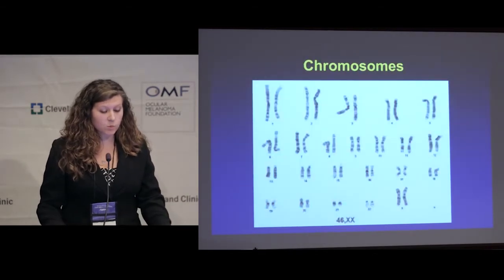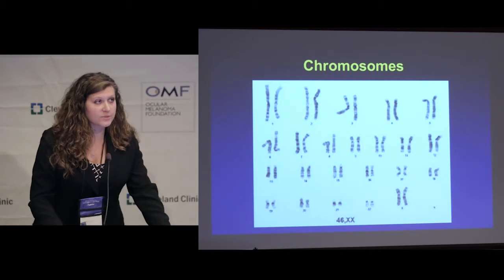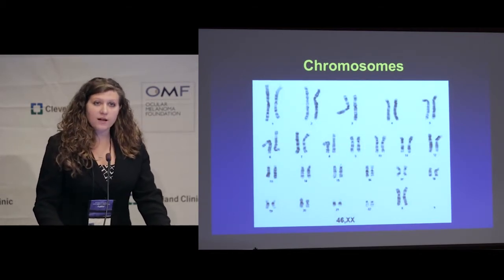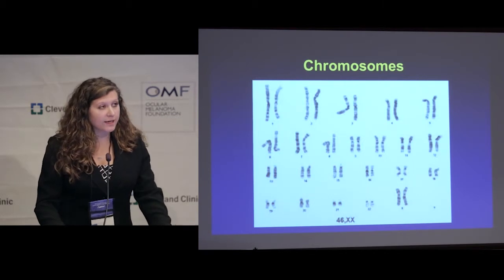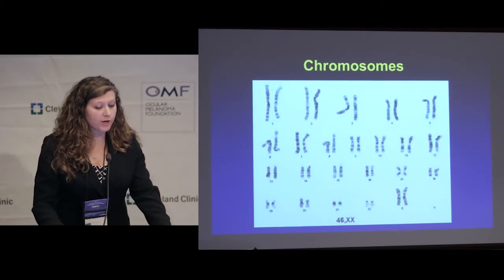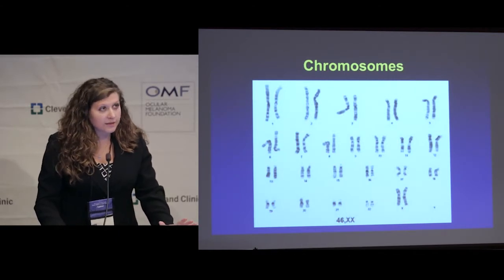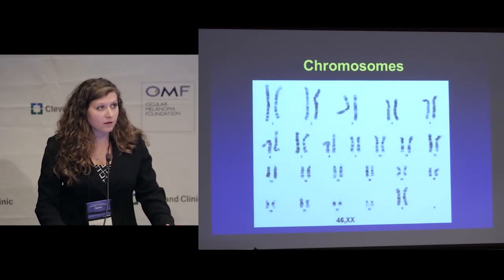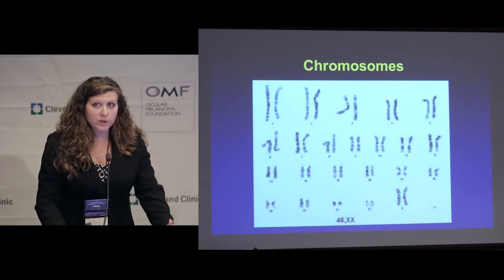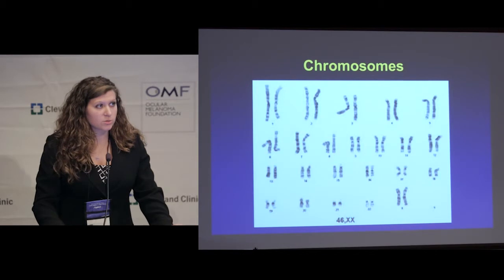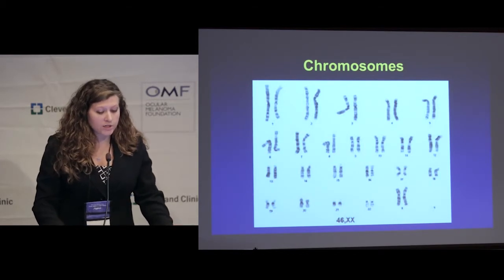So I was talking about those wormy-looking structures, or the chromosomes. This is a picture of it here. And again, if you were to look at one cell underneath a microscope, you could line up the chromosomes in order from largest size to smallest size. And typically, in a normal, healthy cell, we should see a total of 46 chromosomes. 2 chromosome number 1s, 2 chromosome number 2s, so on and so forth.